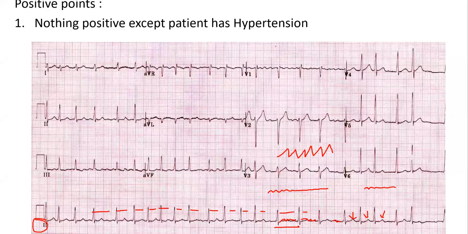And quickly have a look at the chest leads and everything, but all that they care about is lead 2. If you can explain it properly in that short time, they are happy. Okay. Everyone clear with the atrial fibrillation ECG? So in atrial fibrillation, the main thing you look for is the irregular rhythm, and you will find that there is no one specific P wave. The P wave will be replaced by some fibrillatory wave like this.